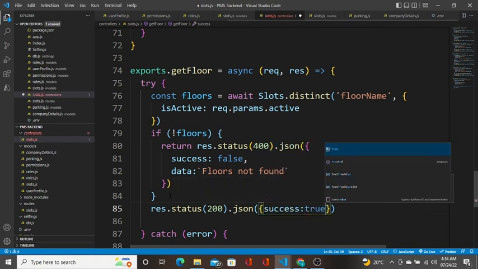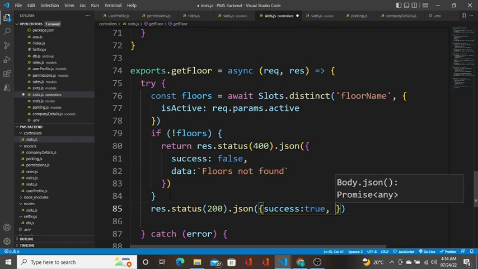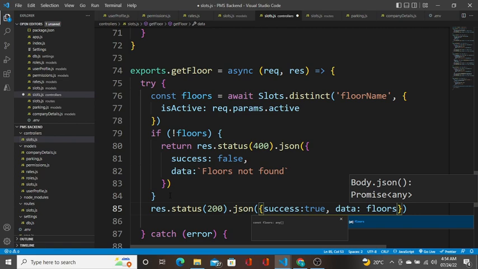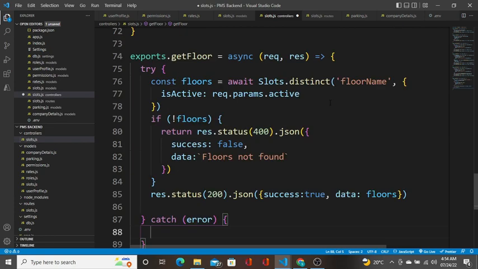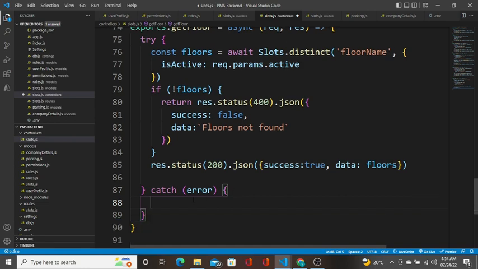Success is true, and the data we are going to send is flows, right? If something fails other than a user defined error, if we get any system errors, we are going to catch that in this catch block.